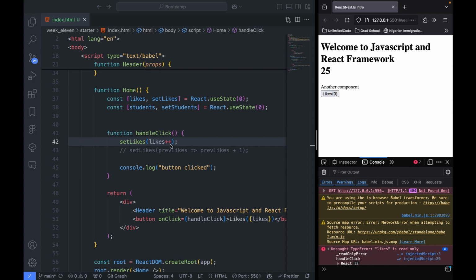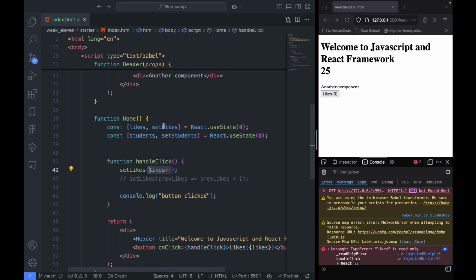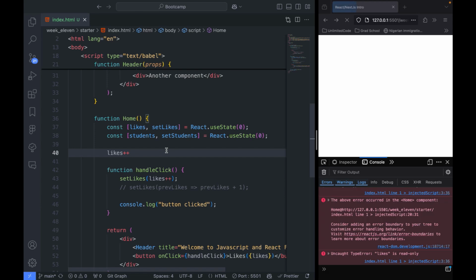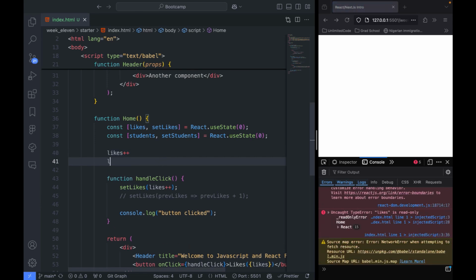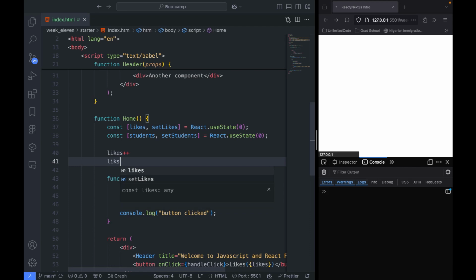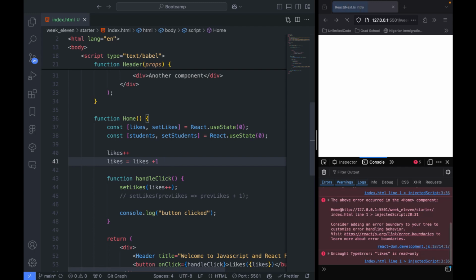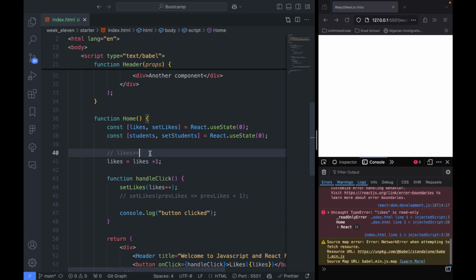Remember in JavaScript, this is a valid increment operator. Remember in JavaScript, likes plus plus simply means likes equals likes plus 1. That is the meaning of likes plus plus.